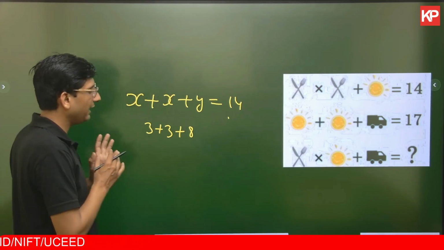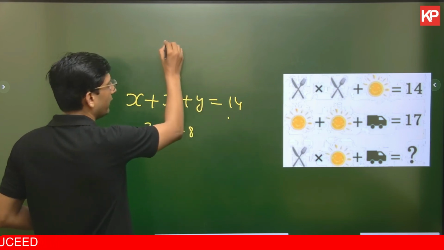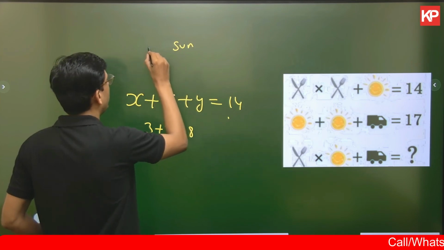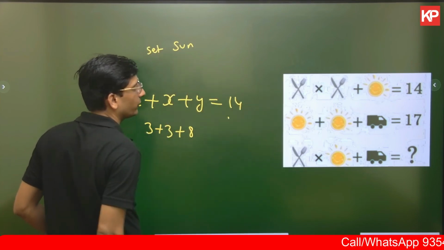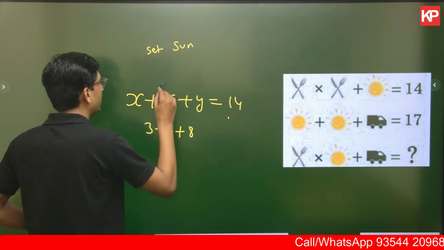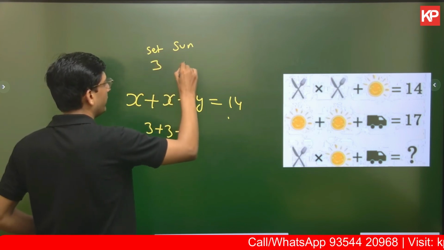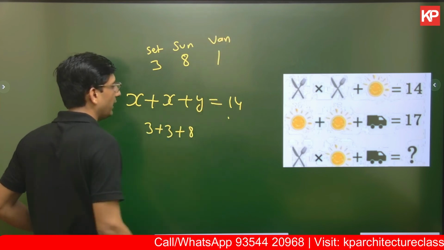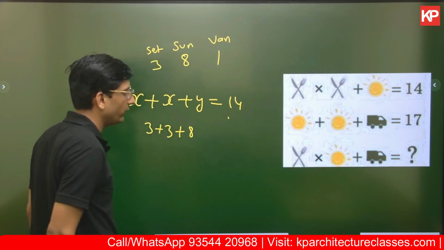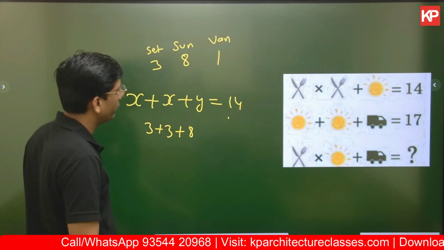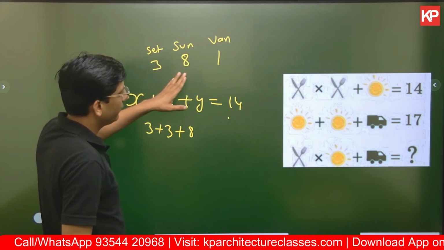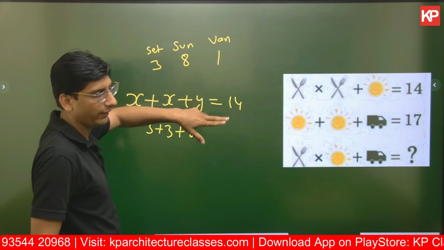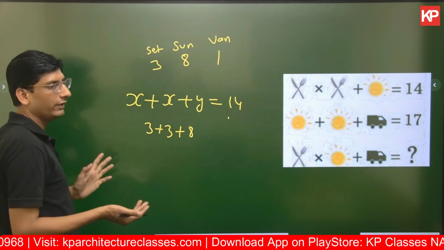Again we can take this case. Here you can write that I am calling the set of spoon and knife a set. So set you are taking as 3, spoon as 8, and then the knife as 1. If you are doing it here, what will be the answer then? This was the first case, so it will be 8 multiplied by 3, that is 24, plus 1, 25, the first answer, if that is given in the options.